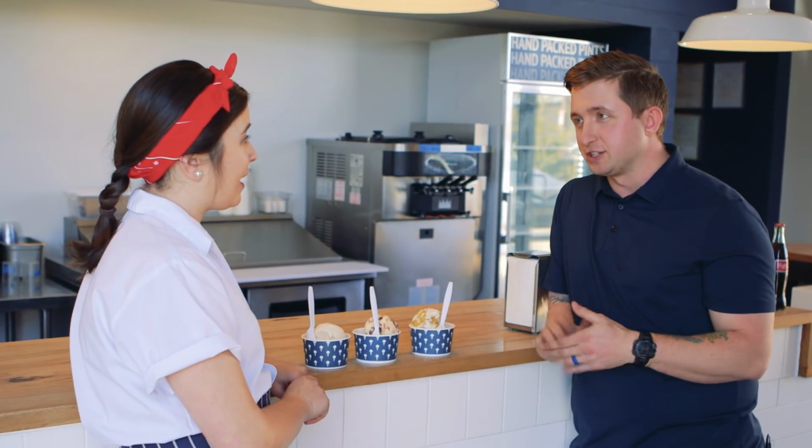These were awesome, but I am so curious to see what y'all are gonna do with the cornbread. Well, we'll get you into our production kitchen. I'll introduce you to Jerry, Martha, and our production team, and they'll see what they can do with it. All right, let's get back to it. All right, let's do it.